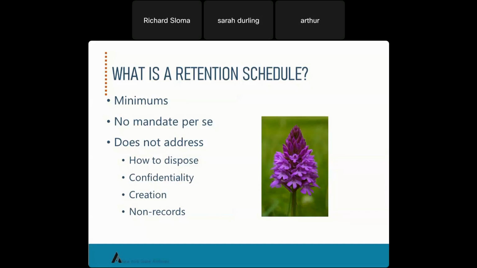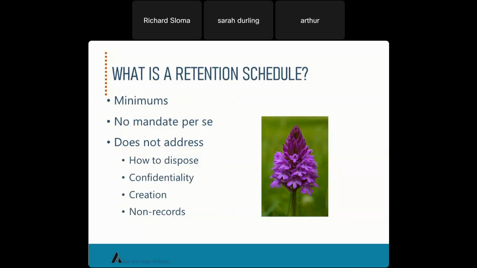Retention schedules describe records by function and content rather than format, and that's important. A single record series likely describes records in multiple formats. They could be paper, electronic, microfilm. The same retention period applies to all records under a specific series, regardless of the format in which they're saved. Though if you have copies in multiple formats, you may want to identify one as your official copy and retain that copy for the duration of the retention period.